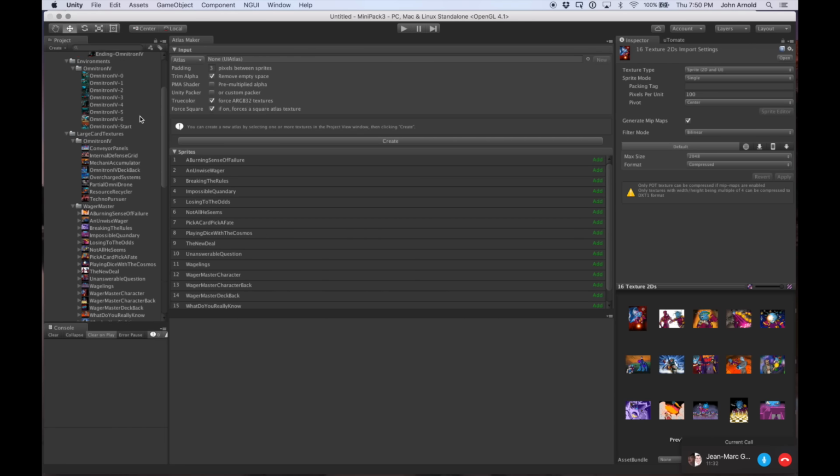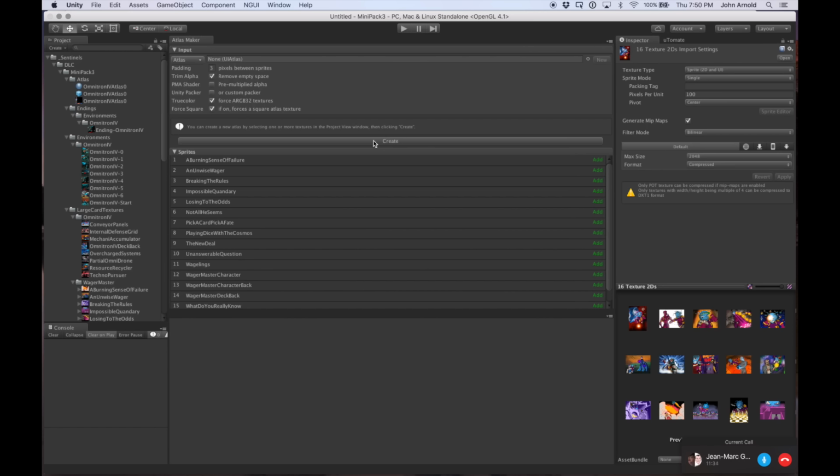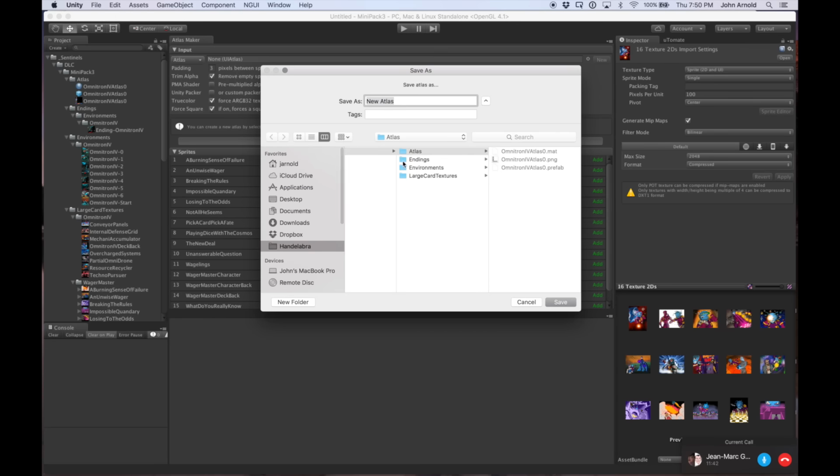Sometimes, just like Photoshop and other programs, developer programs seem cooler if the fonts are really small and hard to read. So there's actually no option to make the fonts bigger. We're going to save this atlas out as Wager Master, and of course Wager Master altogether like that is another identifier that's very important. It has to be named exactly right because that's how the game knows to look it up.